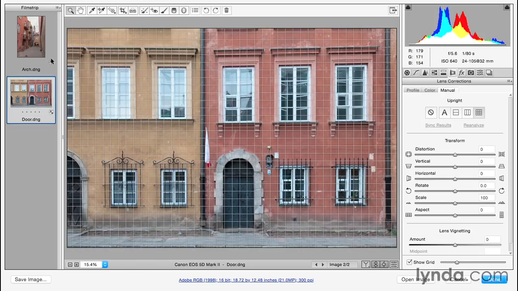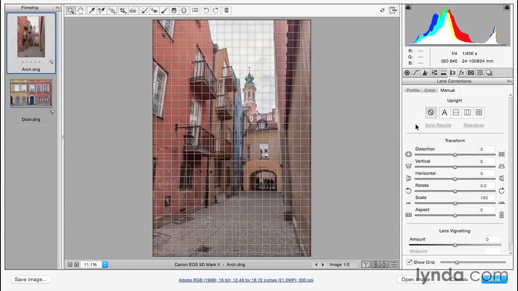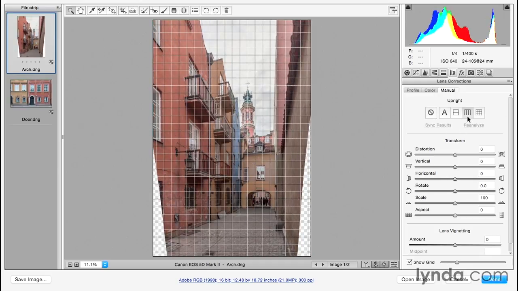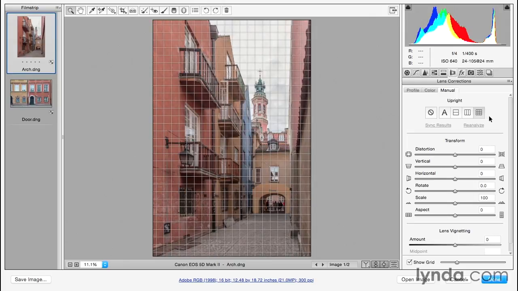All right, let's take a look at the next image, this arch image. I'll click on the Auto Upright, and then let's compare that to vertical. Now we can see with vertical that Camera Raw had to do such a drastic correction that I would need to crop off a lot of this image because this whole area here as well as here are just showing me transparency. So it needed to really distort the image in order to correct those verticals. The last option here, the full upright mode, even though we don't see the transparency like we did with the vertical, you'll notice that indeed this image has actually been cropped for us.